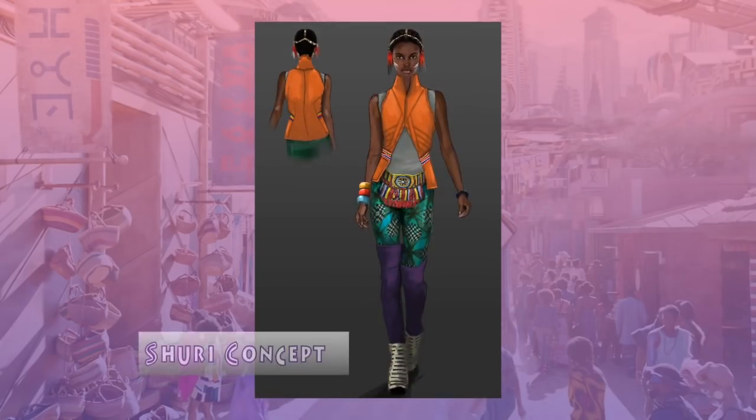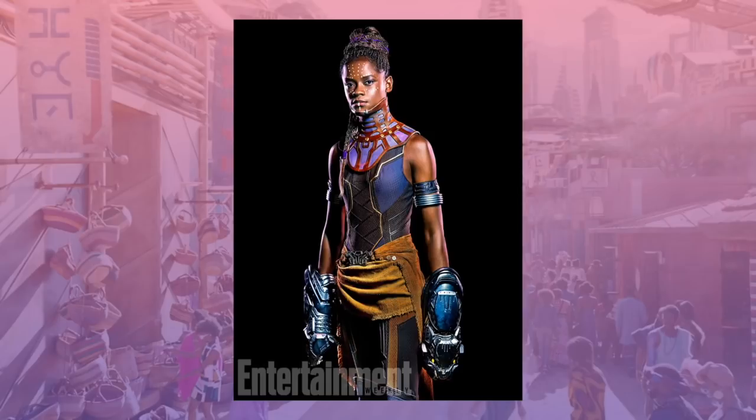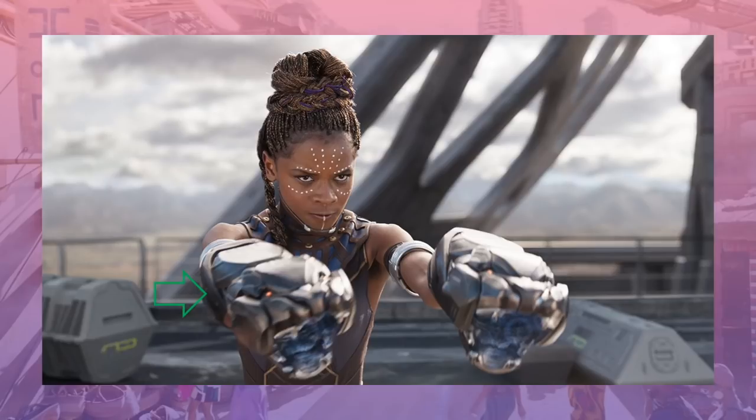Here is the initial concept of Shuri's upcycled costume by concept artist Philip Boutte. The bright orange neoprene Afropunk vest made it into the final production. Shuri's final battle costume is essentially a sleeveless unitard made out of a similar fabric to the other Panther suits, softened with the addition of a short sarong. You might notice that she has vibranium wrapped throughout her hair, and her collar ends at her jawbone with the lower portion of a panther jaw. Her Panther techno mitts are obviously an invention of Shuri's, like the majority of the tech gadgets in the kingdom.